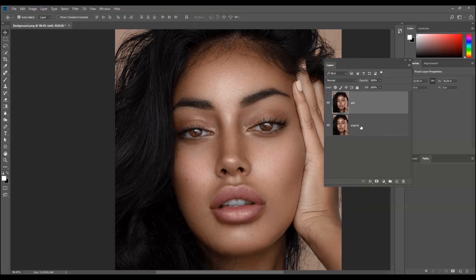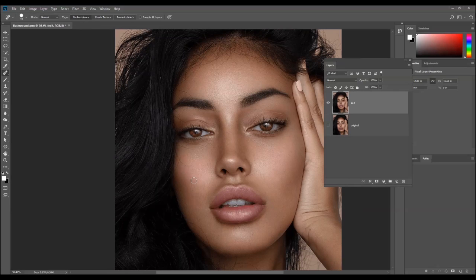This is the original layer, so let's keep this aside, we don't need it for the moment. We are going to edit using this image. So I'm going to select the spot healing brush, that is right here on the left hand side of your toolbar. Once you click, I can show you a tutorial later on just for these tools, on how you can use them in an easy manner. All you have to do is make sure that content aware is on, and then you just start clicking.